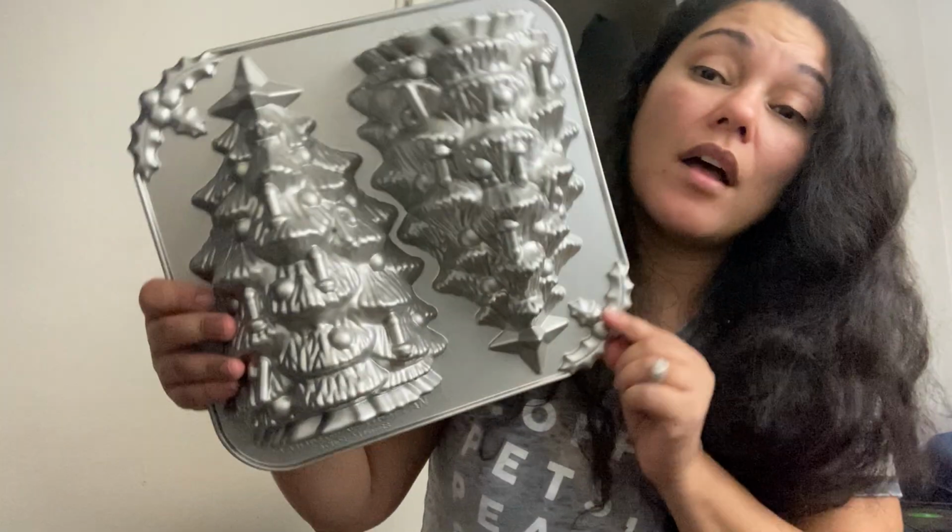But I paid $2 for this. I didn't comp it out. I just know Nordic Ware. And long story short, if it ends up being a dud for eBay, I know that I can sell this locally for like 10 or 15 bucks around Christmas time. So I wasn't sweating it. Like I said, I don't really comp every single thing out because at this point I have a basic idea of what stuff sells for. I'm really hoping to get a better setup for these videos. The lighting in my house sucks big time, but I hope that y'all are learning stuff from this.